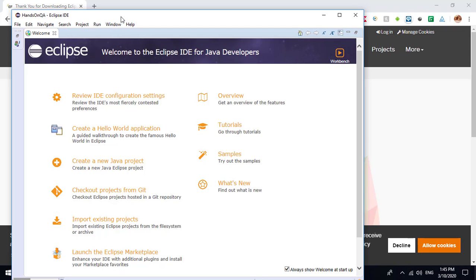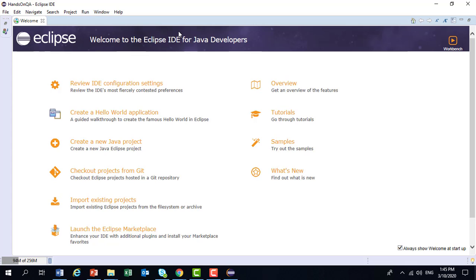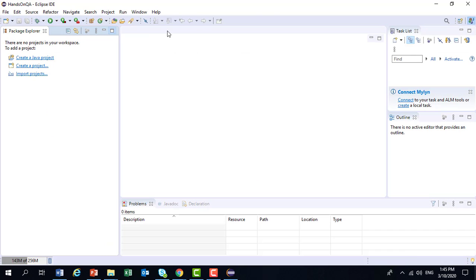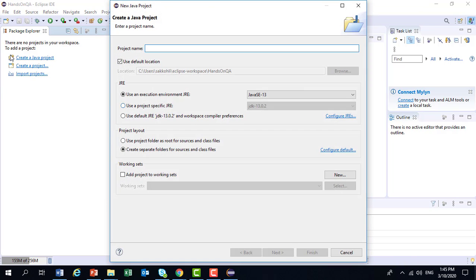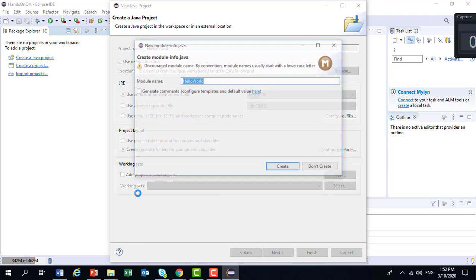Okay, so this is the screen you're going to see once you choose a blank workspace. This is the welcome screen, and when I close it, you will see that it has certain windows automatically there. So right now we'll not go through it. We'll just create a new Java project, which is the next part of the session. If you don't see these options, you will search Java project and give it a name, Hello World, because we're going to write the Hello World function in it.